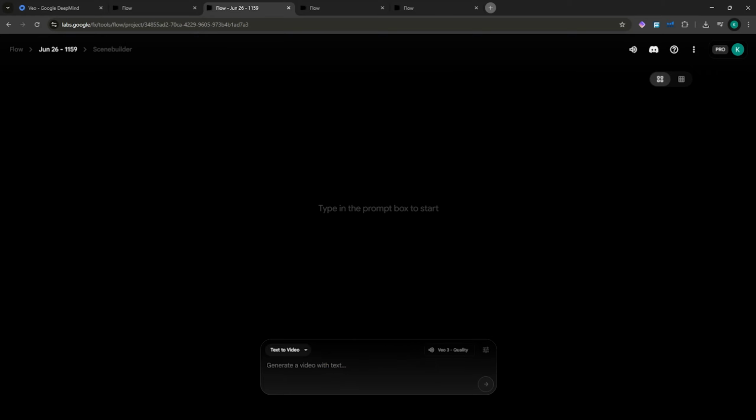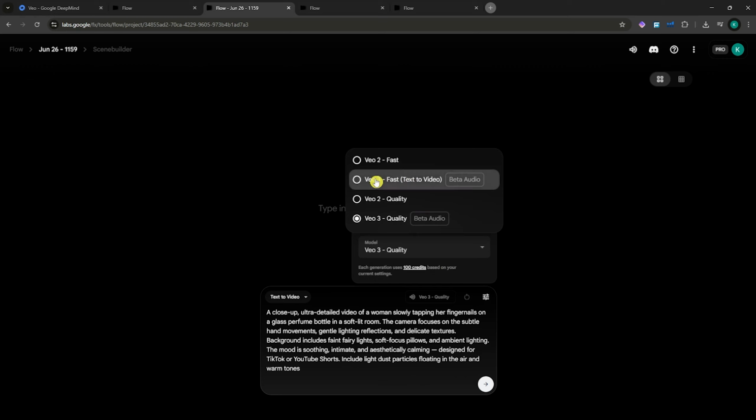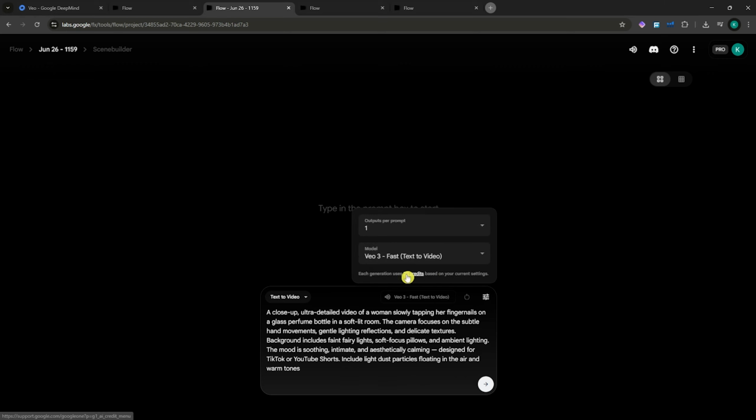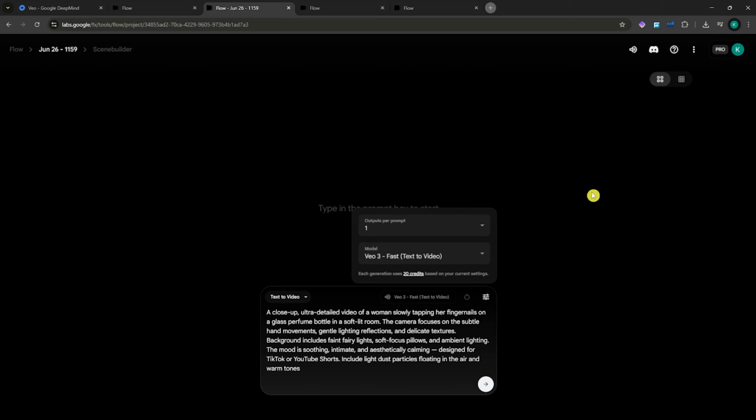So I'm just going to paste my prompt in here. This is my prompt. You can also get your prompt in ChatGPT. You will find it there. It's just like this prompt right here that I got from ChatGPT. But as for this one, I'm just going to go for VEO 3 fast, so that it will only be 20 credits. Since this is just a tutorial, I'm just going to settle with this model. But of course, if you're using it on real projects, go for quality. This is what I recommend to get the highest quality possible.